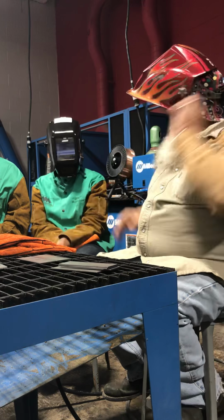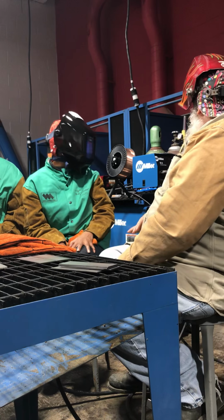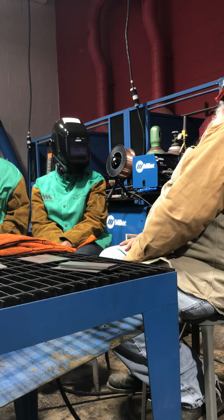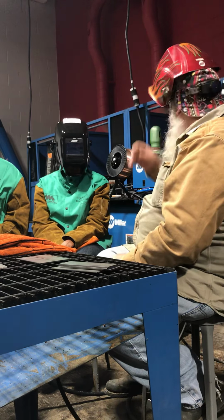And anyway, are we set on this machine? We've got everything going. We've been using it. I bumped it up to about 20 volts. We're on about number 4 on the wire speed. So we want to be up roughly around, this says our settings look between 18 to 19.